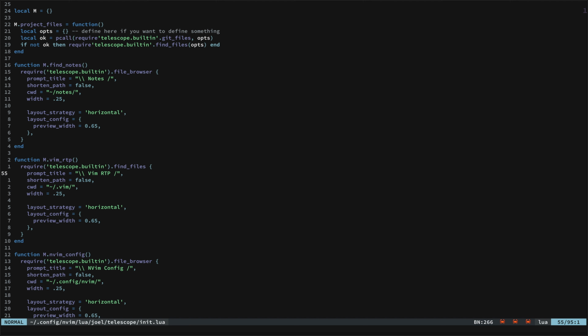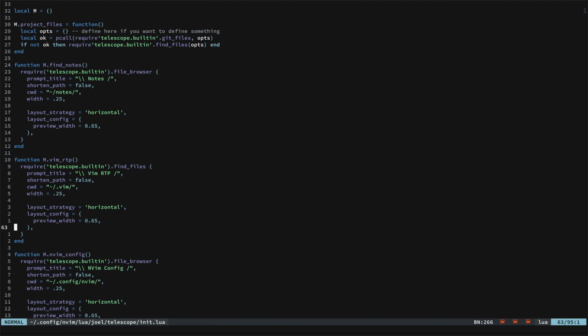You can see here that I'm taking the built-in find files and I'm wrapping it in my own function called Vim RTP, and I give it a little title for the top, not shortening path, and I'm setting the working directory to Vim, so similar in the width, and you can customize these for different things.